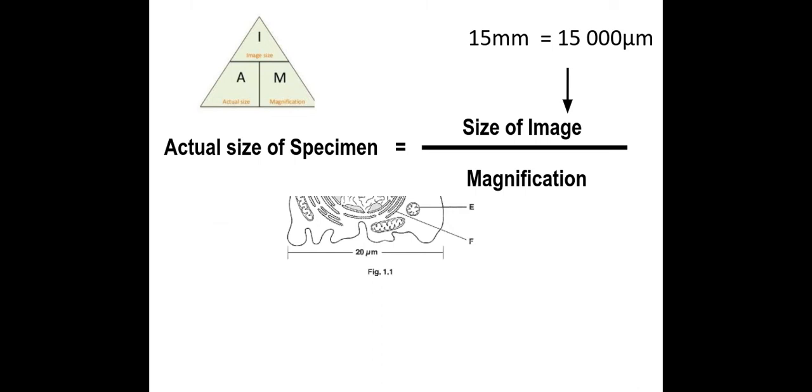So 15 millimeters is the actual length of that mitochondria but now I need to work out a magnification and this is where the scale bar comes in. So the scale bar, the length of the actual scale bar there is 80 millimeters which I measured with a ruler.